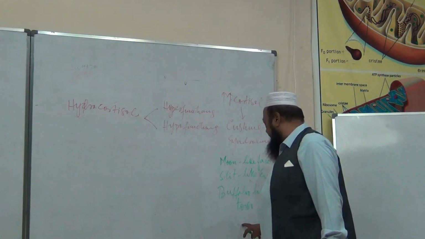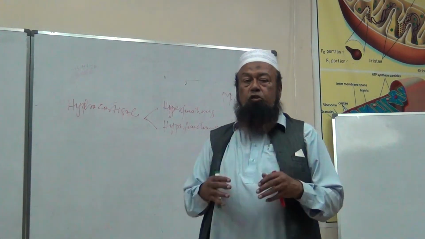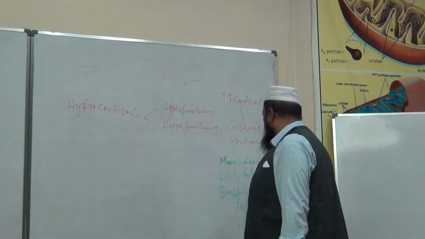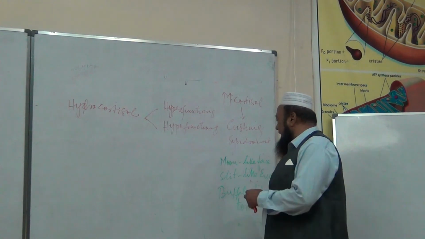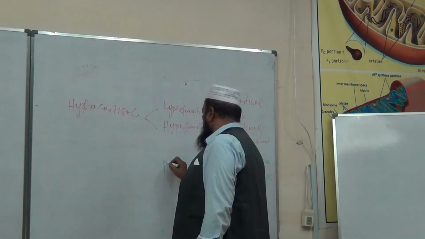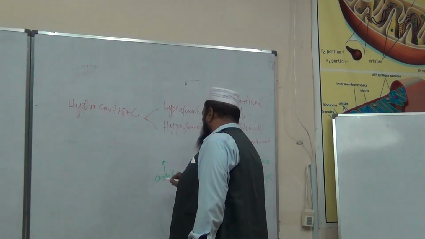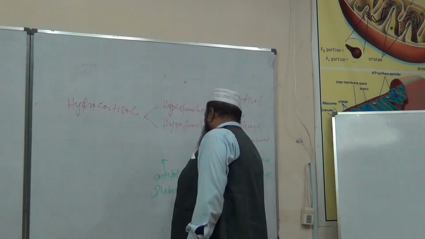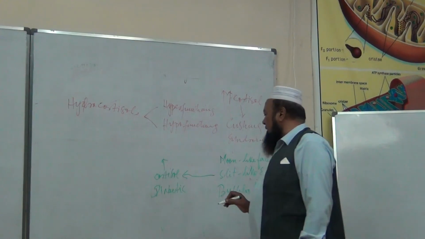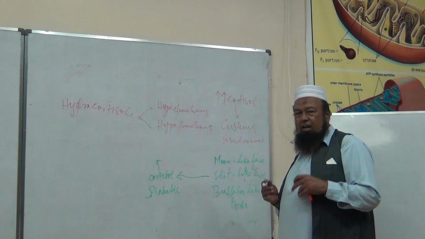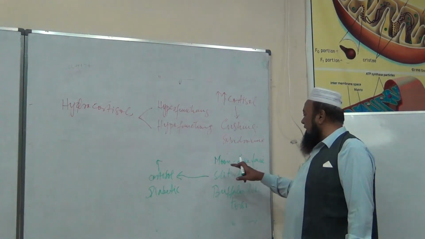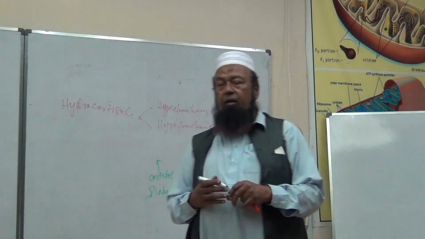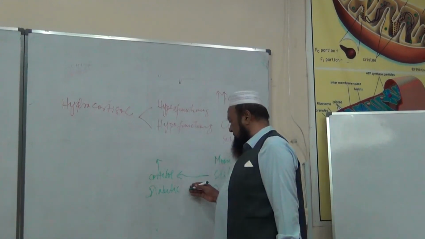As a result, a buffalo-like torso develops in Cushing syndrome, and this is mostly due to a functioning tumor of the adrenal cortex. We investigate the cortisol level, and an increased cortisol level is present in the blood of the person suffering from Cushing syndrome, and the person is diabetic as well. More and more insulin is being released, and more and more free fatty acids are deposited in the central trunk, leading to central obesity. That's why the moon-like face, slit-like eyes, and buffalo-like torso develop, and such persons are diabetic and more prone to develop infections.